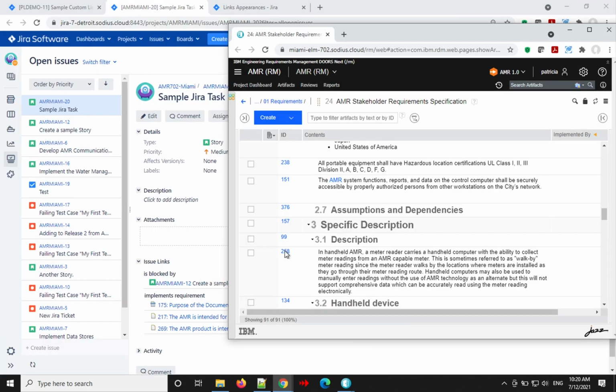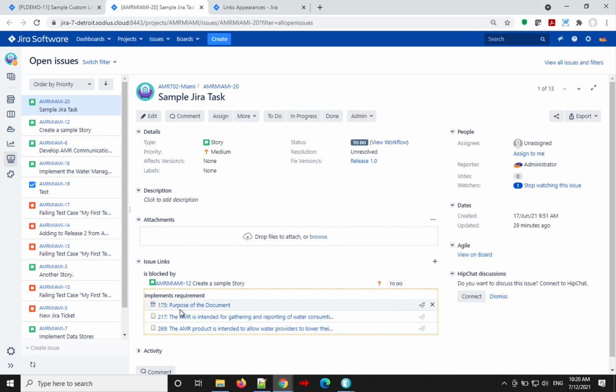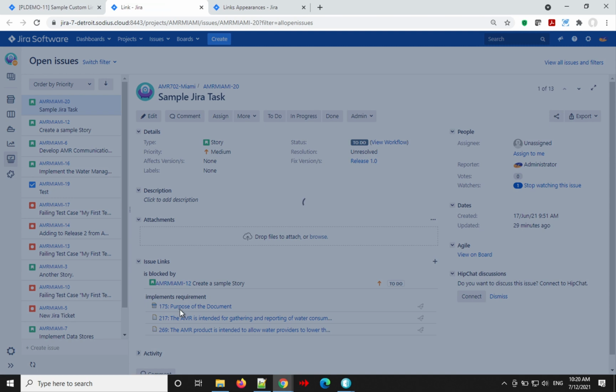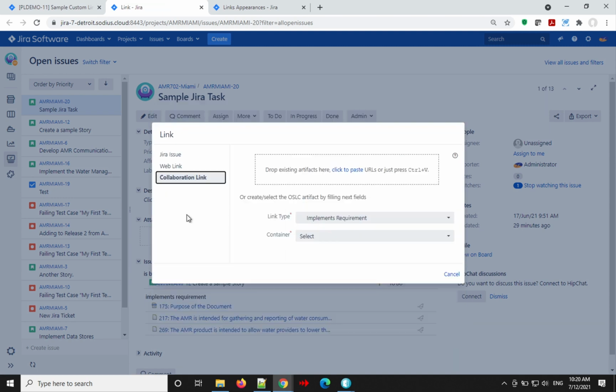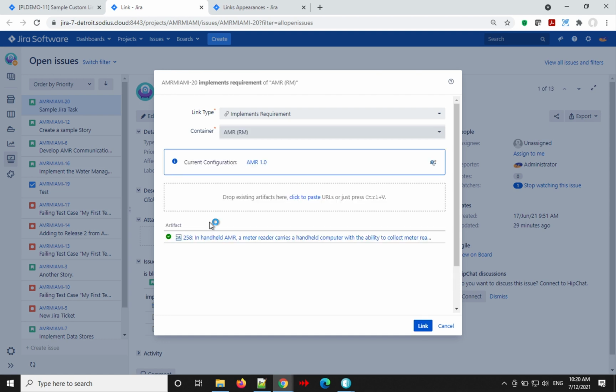I'm going to link to an artifact that I know has some additional details on it. So it's a full-fledged requirement. I know it has status, and I know it has priority. I can drag and drop onto that artifact to create a link. So it identified its requirements. So let's go ahead and link that artifact up.